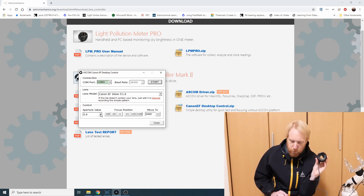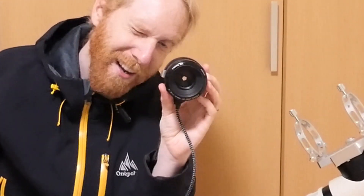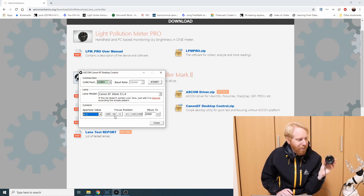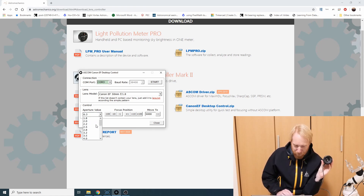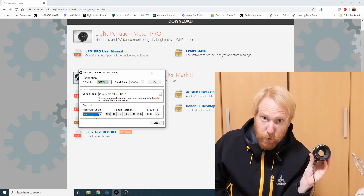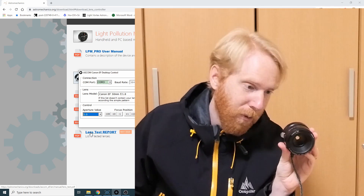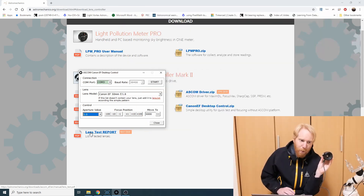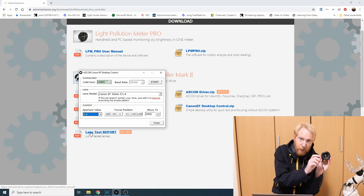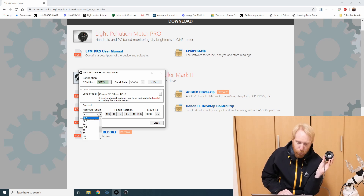Now we are on another COM port. I'm going to try to change the aperture value. And there it is — I heard it change. Yes, I can barely see anything through that lens. So now it's actually at F6.3. And I am going to go back to F1.8 — and immediately it changes. F2.8, it's back to F2.8. F5.0, it's back to F5.0. So this is great. Of course, ideally you probably want to use rings that will actually lower the aperture because they're nice and round and they don't affect the star shapes. But this is really cool to be able to control that — to have a really simple to use kind of system.